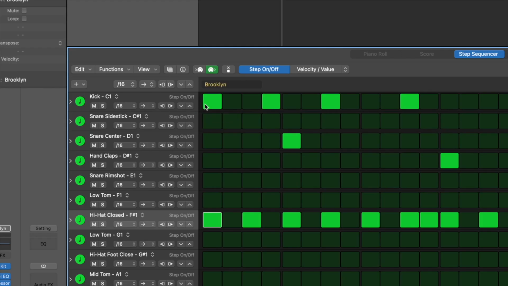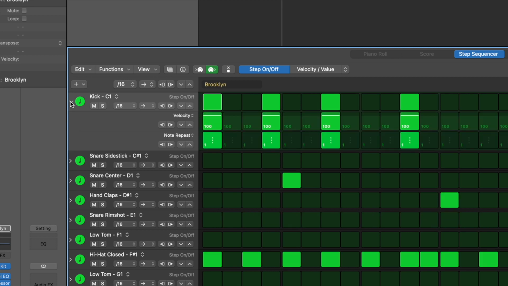Now, what if you want to add or change velocity? That's something you can easily do in piano roll by opening up the automation lanes and just dragging up and down the velocity hits. But you can do it here as well in the pattern editor. Let's look at the kick, for example, because we know that the kick on the first beat is going to be stronger than this one. So we probably want to adjust the velocity to reflect that. Over here, if you click open this disclosure triangle, we get a few options, namely our velocity. So we can drag up or down our velocity hits accordingly.